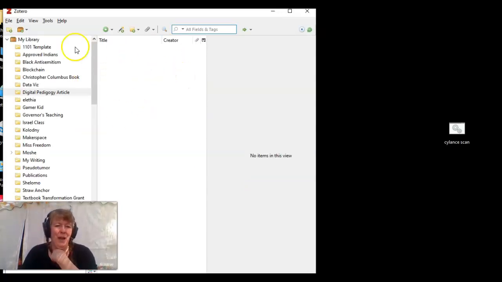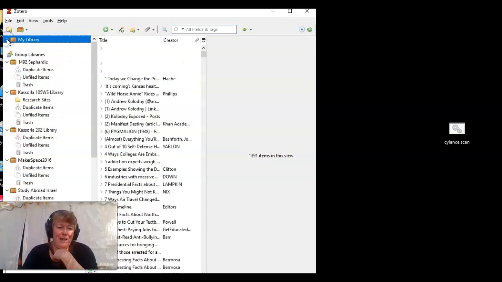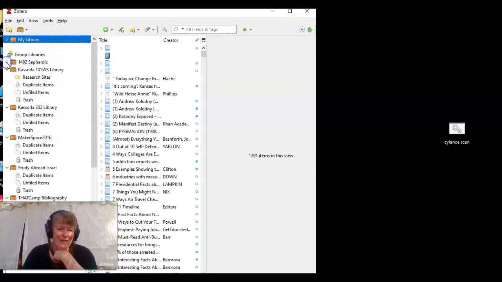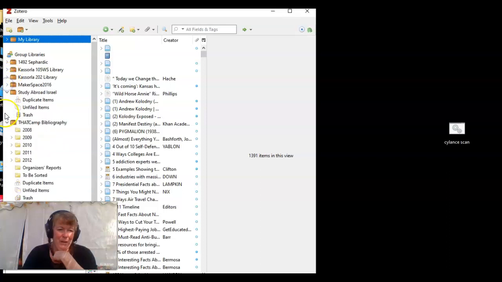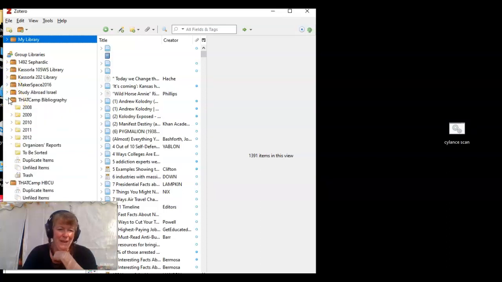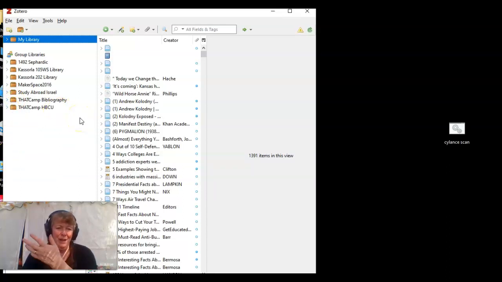You should have a library. It won't have all this stuff though, because I have all this stuff. I have a very big Zotero that I've been using for years, and that's why I took it off the computer, thinking that it wouldn't load all this stuff, but I guess it automatically loaded. So I can't show you what the blank library would look like, but it should say My Library, and you should have a little notification that that's your Zotero library there.